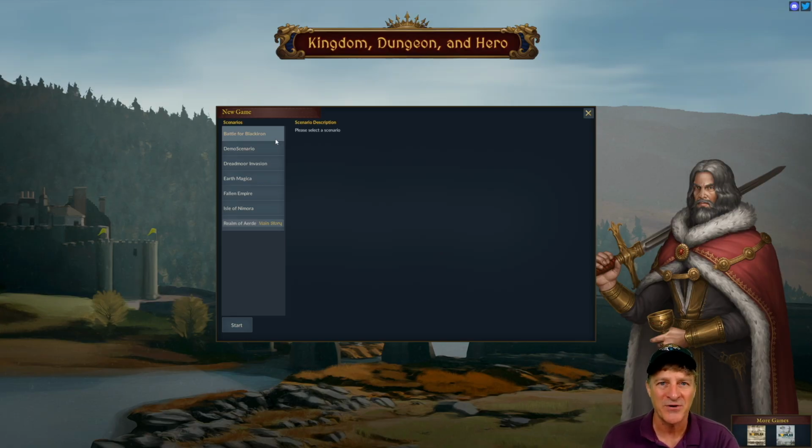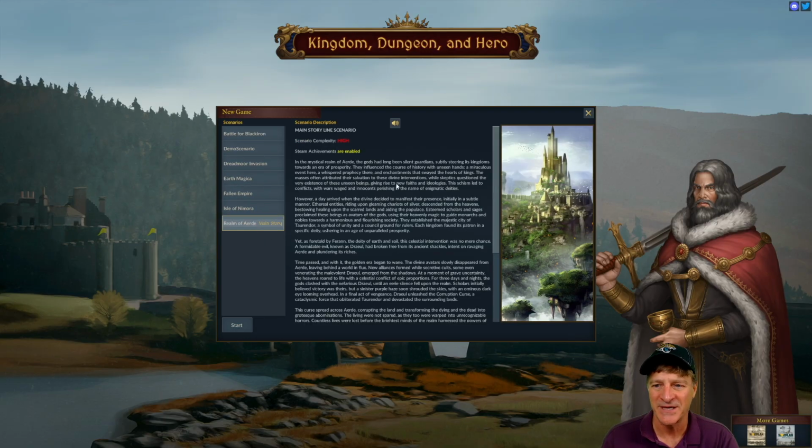Now, you can also create your own scenarios. I think post-release, there's going to be a lot of people that would be interested in building their own game worlds and history and scenarios that we'll see this list build up as we go forward. But right now there's 7, and I want to give you an idea what one of these entails here. This is the main story, which is the Realm of Erde. So this is the core game, really, the quintessential Kingdom, Dungeon, and Hero experience.